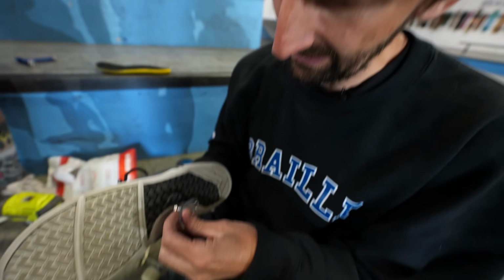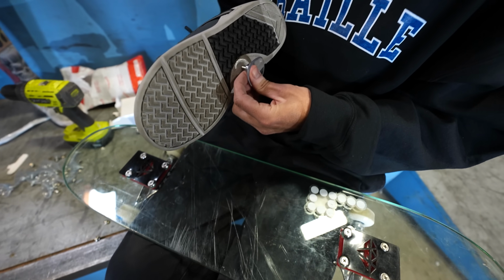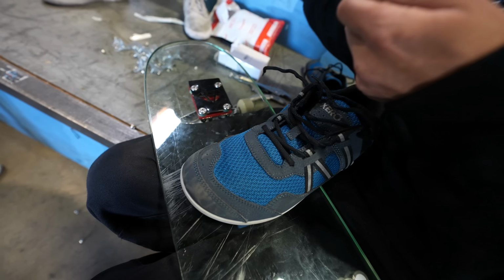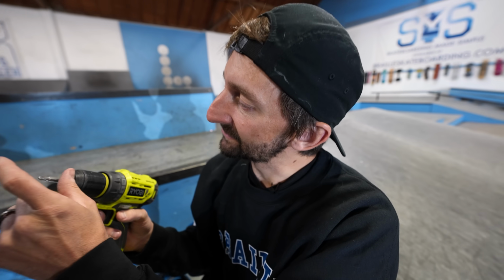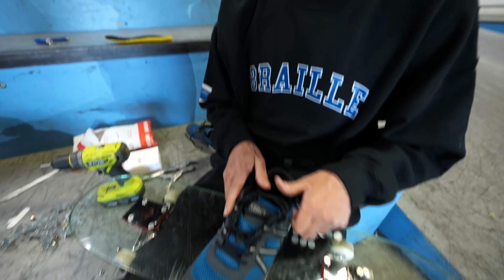Okay, take the insole out. The question is, how do you get this part? Well, you just make a hole through, kind of like the magnetic shoes. Okay, JD, find me the driller. The driller. We need to make a hole. Drill, hole, you know. Do just one and see if you can hold it up.